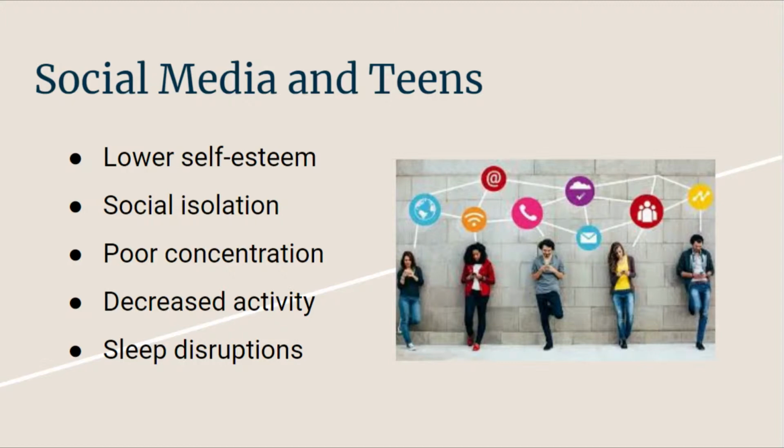Social isolation: research has revealed a correlation between the heavy use of social media and perceived social isolation. Teenagers may experience anxiety from worrying about why they're not invited to a party they see on Facebook or Instagram. It is what our culture has called fear of missing out, or FOMO.